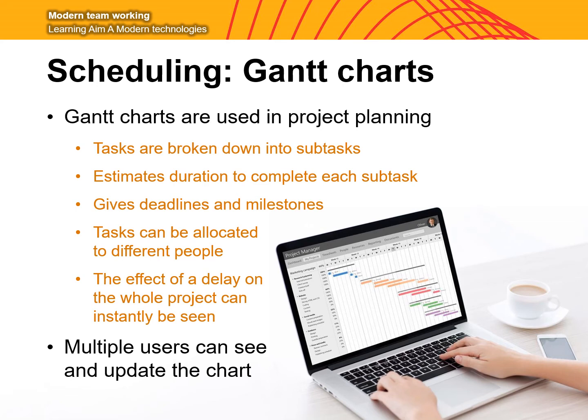So for example, you may know that your first task has to be done in 2 days' time. The different tasks can then be allocated to your different employees. So while you're working on task 1, you may also have somebody working on task 2. Multiple users can see and update the chart. As unexpected delays may occur, that means you have to change the duration and deadlines given to the task. And once tasks are completed, notes may be added to explain what's been completed and how.